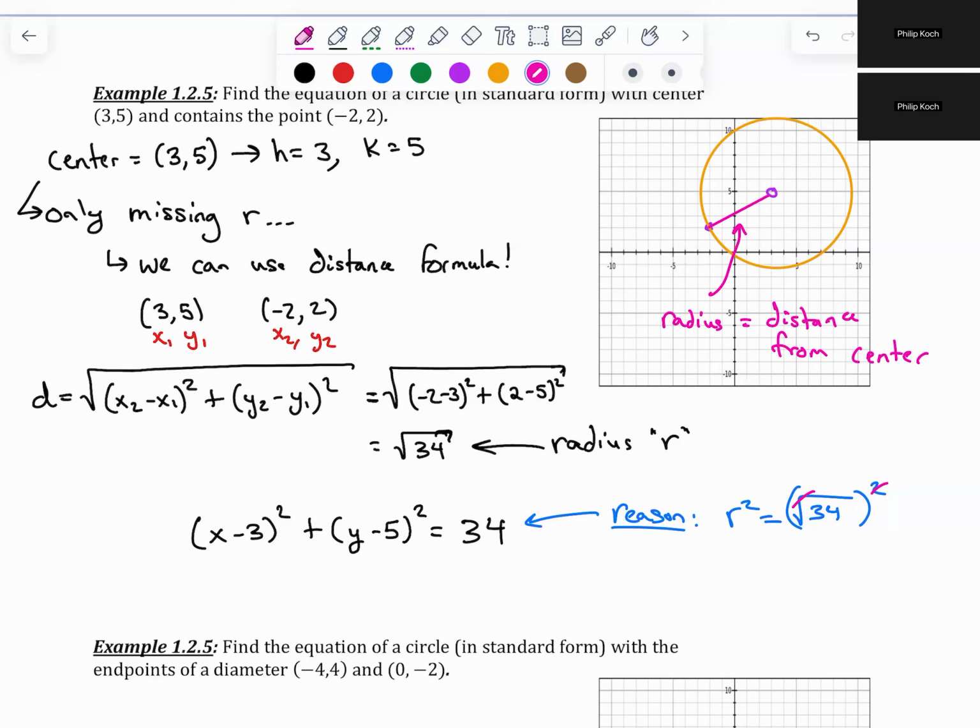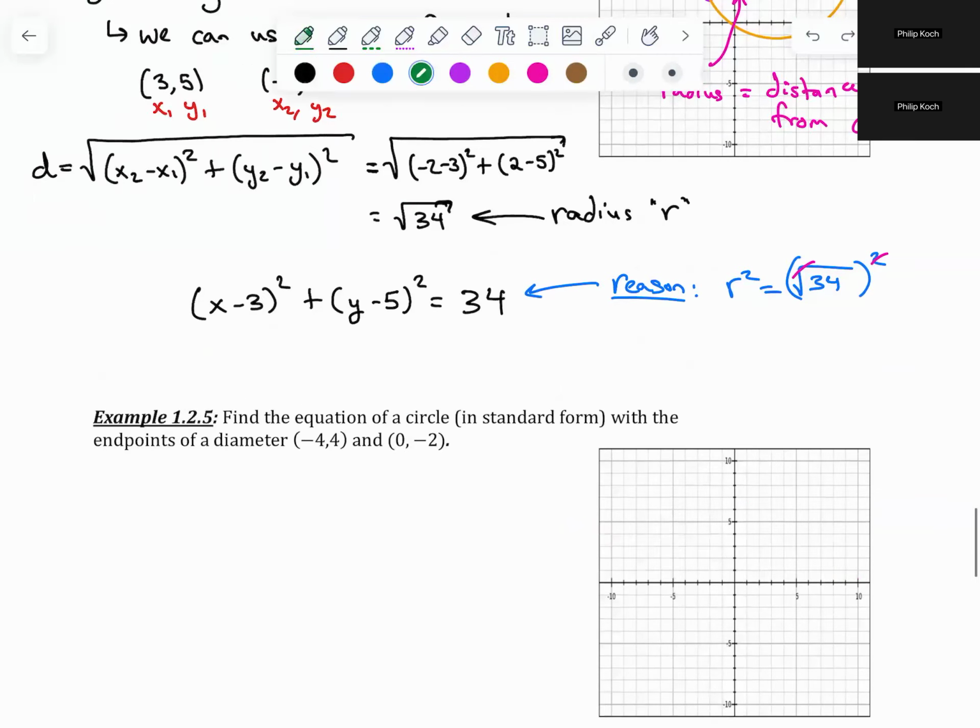So if your original answer would have been 34, not the square root of 34, you would have put 34 squared. Yes. So if D had turned out to be 34 instead, then this would be 34 squared, whatever that number is. Let's see here, 1,156. All right.